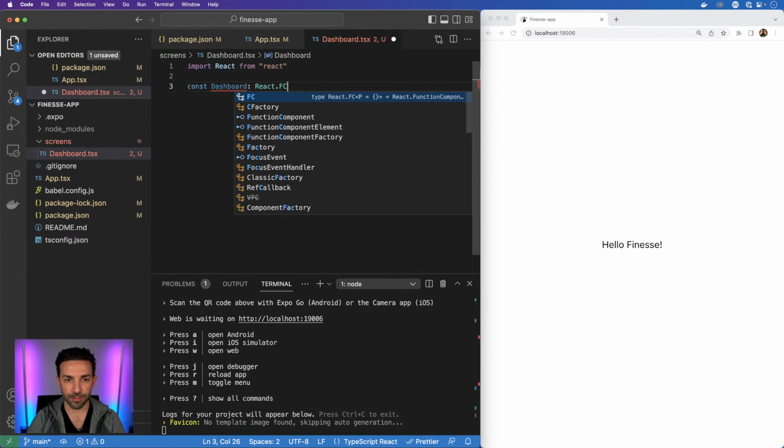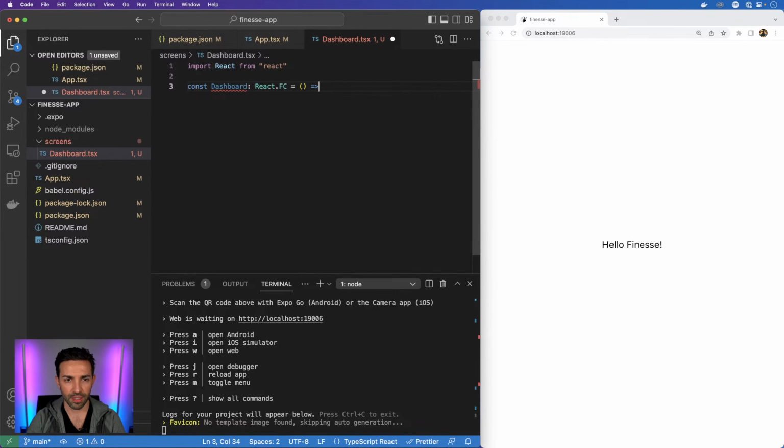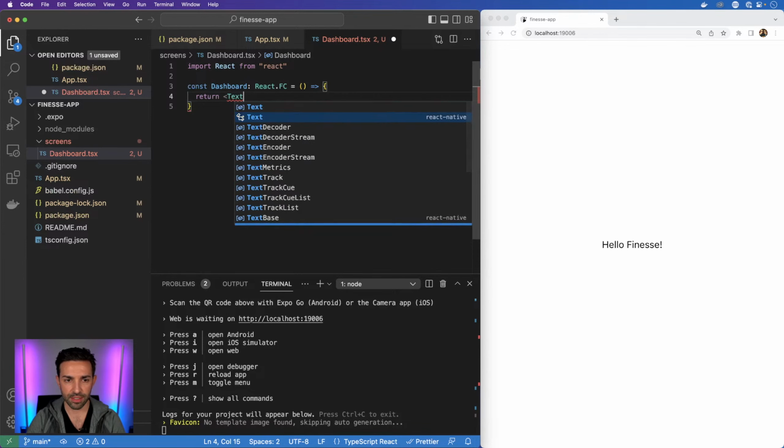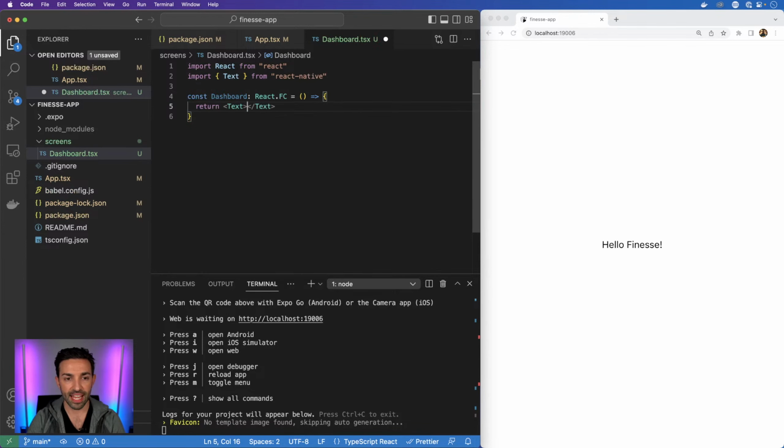This is a React function component. And we will return some text from React Native, and we'll just say that this is dashboard. Just want to see this work. So we'll export default dashboard.